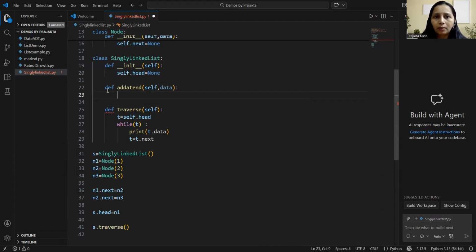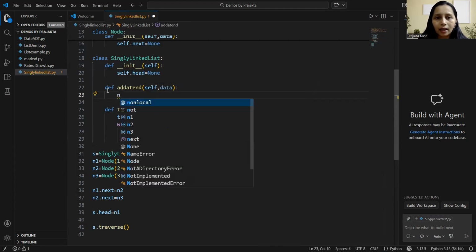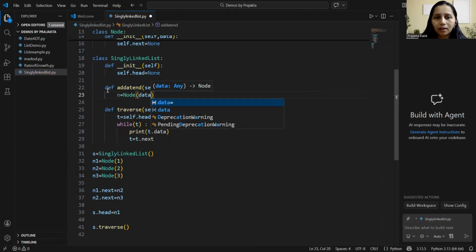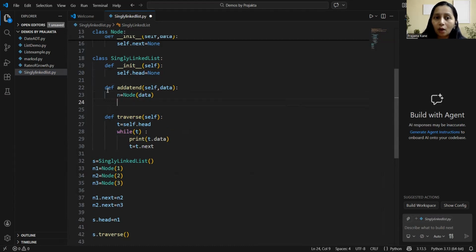The first thing we will be doing is creating the object, because data is just a single value. I have to convert it into a node so that we can insert it. For that reason, I am creating it as n equal to node, and inside node we are passing data. So we have created a new node with the given data.